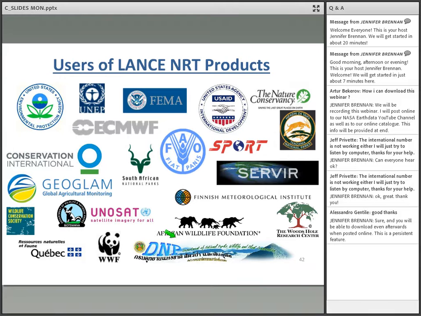The G20 Global Agricultural Monitoring Community, or GeoGLAM, use near real-time MODIS vegetation indices to provide national and global crop condition assessments. The National Science Foundation, as the weather forecasting service that Ryan was showing, use LANCE imagery to provide the latest ice conditions to ships and research vessels in the Antarctic to help them safely plot their course through icy waters. Near real-time imagery from MODIS and AIRS are used by various organizations monitoring air quality. They track the propagation of toxic gases like carbon monoxide from fires and use it for health advisories.